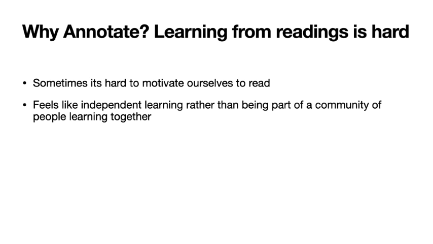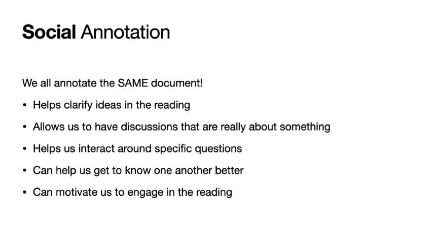So another reason why we annotate, learning from readings is hard. Sometimes it's hard to motivate ourselves to read, but also sometimes when we're reading, it's hard to get something out of it because it feels like it's an individual experience rather than a communal experience. And so annotation can actually help us to talk about this together. So this is where the social annotation part comes in.